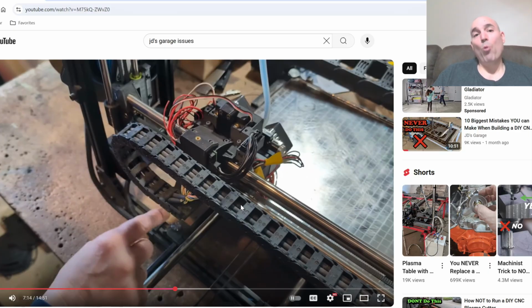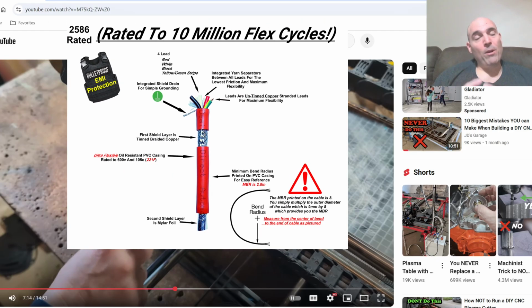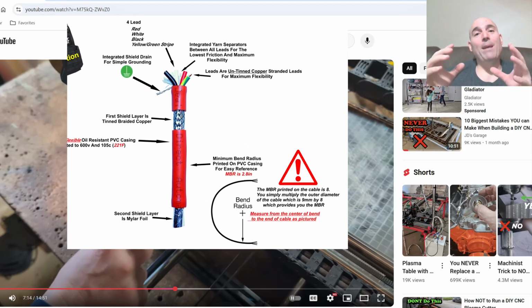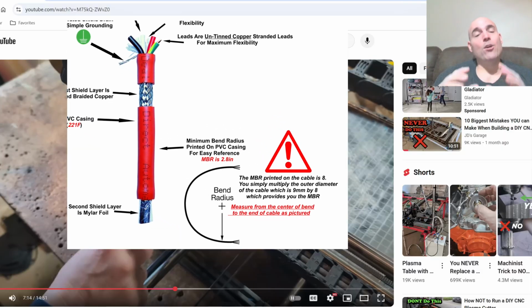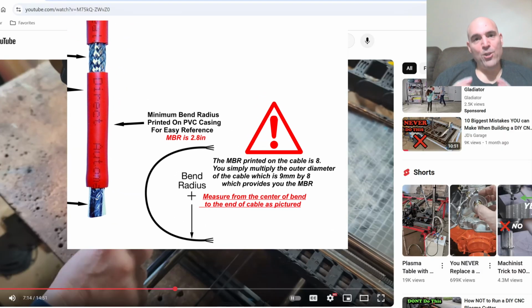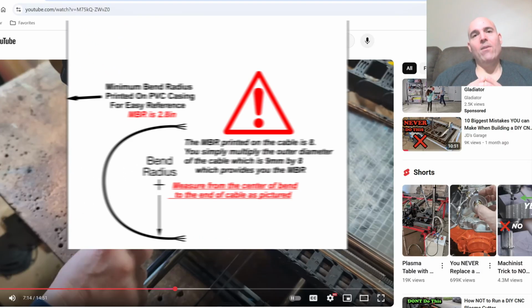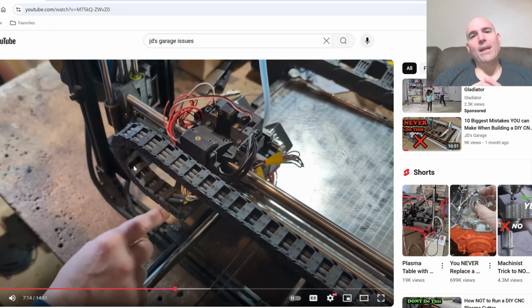But what we need to be more concerned about is how much friction is generated when that cable chain is flexed, and also looking at the compression area of where the chain is crunched. If it's very tight and we exceed that MBR rating of your cable, which you all should be aware of, you are going to be in dire straits. So once again, pay attention to every detail. And before you spend your money, contact people that are validated.